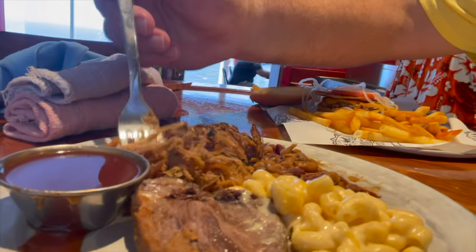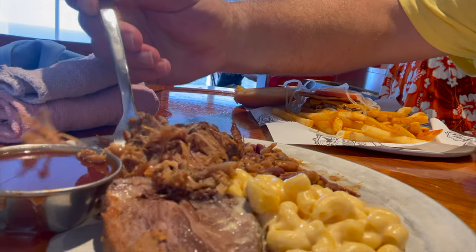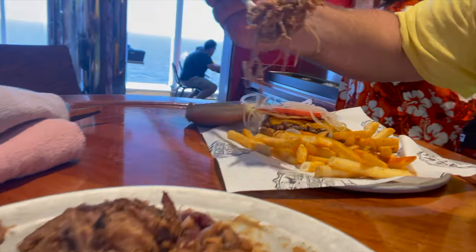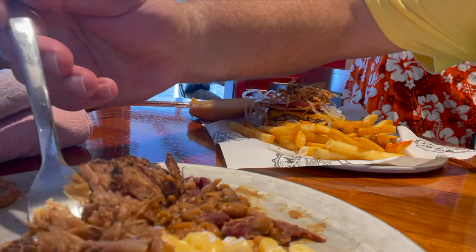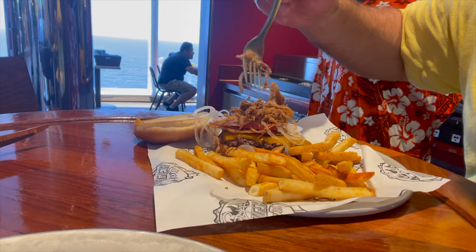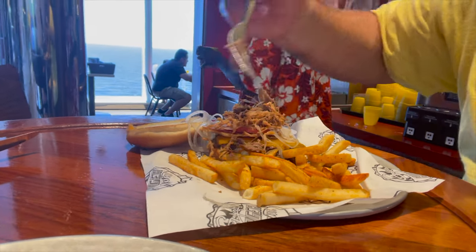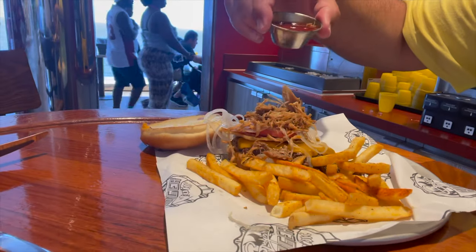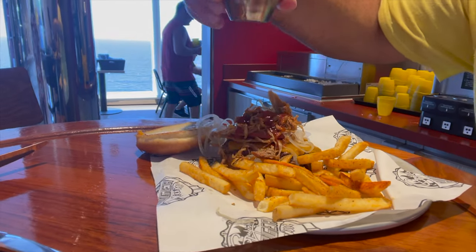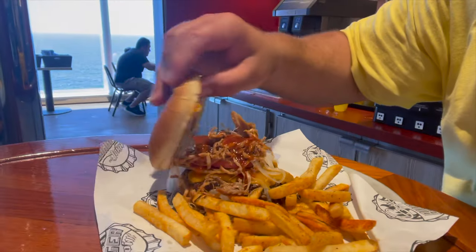What I'm gonna do, I'm gonna take some of this pork. I'm gonna add it to the pig patty. Add a little sauce. Drizzle that on there. Okay. See if we can get this to stand up. All right, let's give it a try.